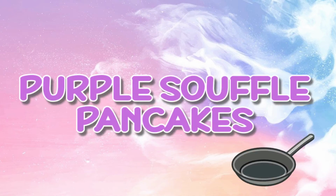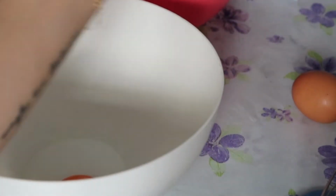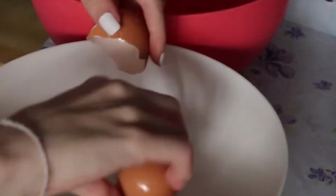Hey everyone! Today I tried out 2 recipes for you. I will link the videos I used down below and I will tell you all about the ingredients I used and the measurements. For this one, we're starting with 2 eggs. We're separating the yellow from the white.